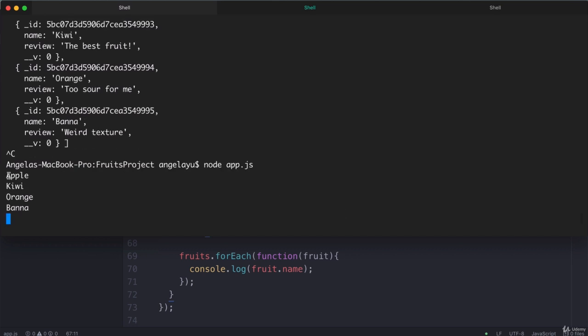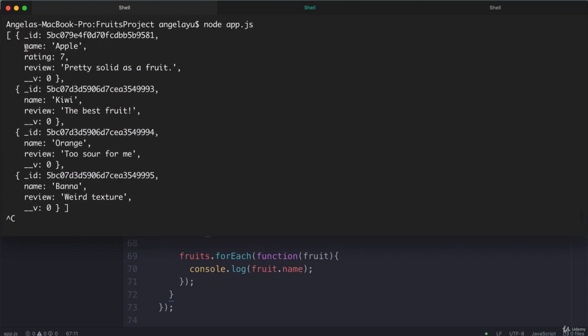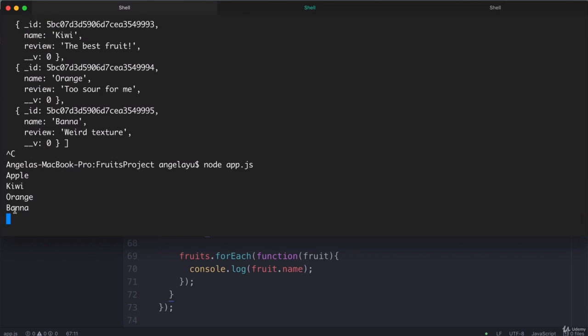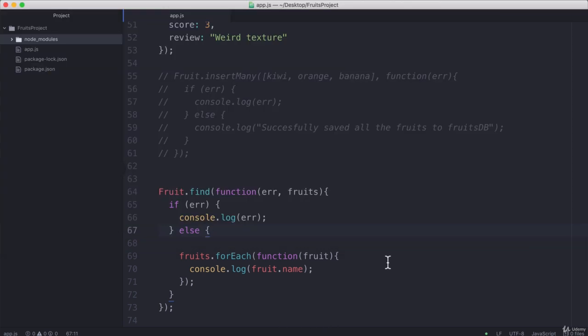And you can see we now loop through our fruit array and we print out each and every name property. So we end up with apple, kiwi, orange, banana. And so you can imagine that inside our app.js now, we have the entire flexibility of working with JavaScript arrays and JavaScript native objects to tap into their properties, to pass them around into functions, and use them wherever we need them.